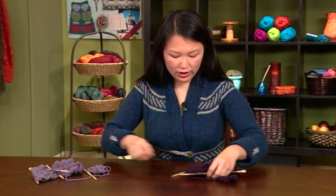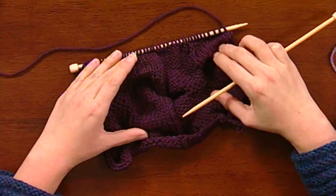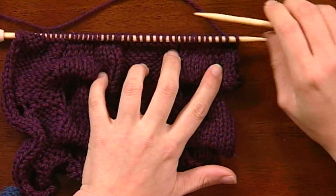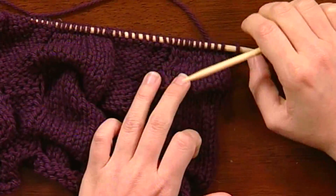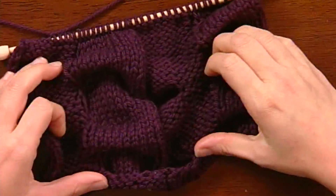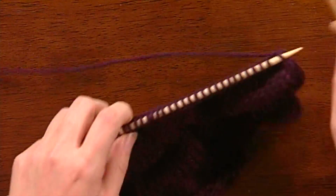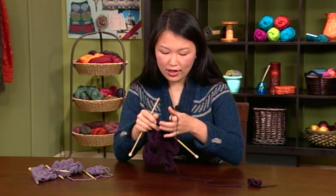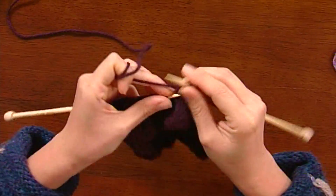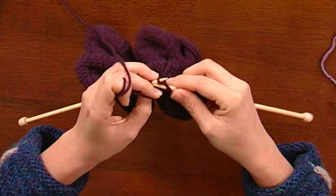You can extrapolate this technique to any number of stitches. Just follow the same basic formula. Here I've got ten-stitch columns — ten knit stitches and ten purl stitches. I'm scrunching five stitches at a time and scrunching them on every tenth row. As the fabric grows larger, it gets this really amazing dimensional quality, which you can either flatten out a little bit with blocking or steam blocking, or leave it in its lovely lofty puffiness. All you need to do is watch how many stitches you're scrunching and how often.